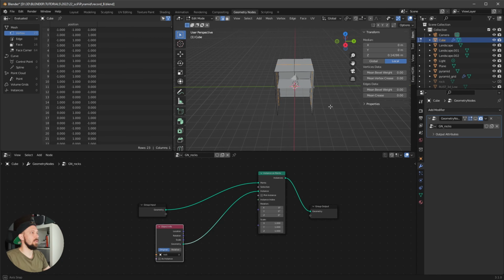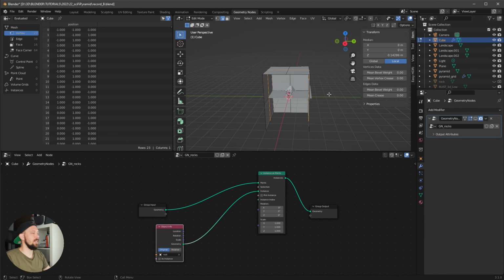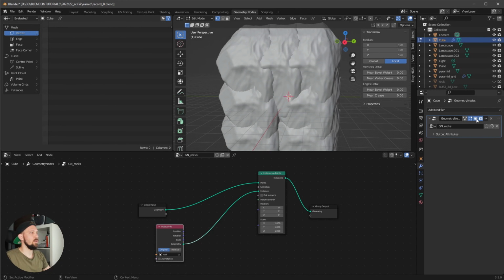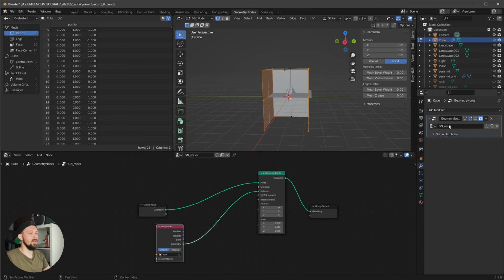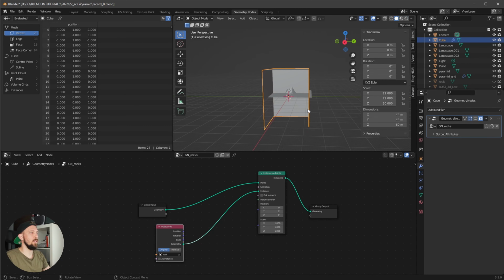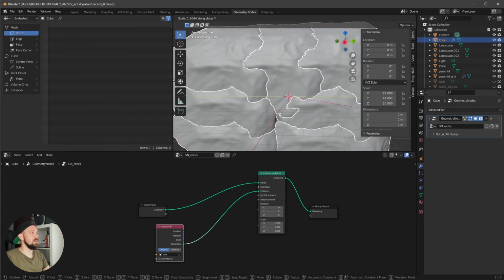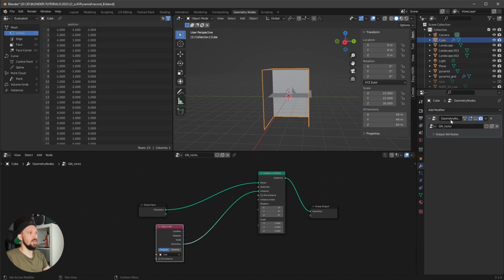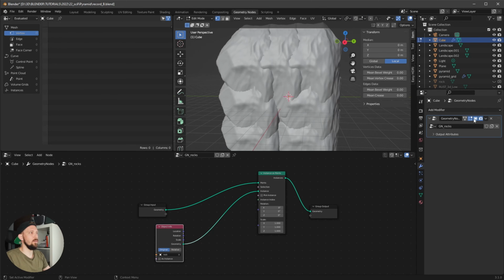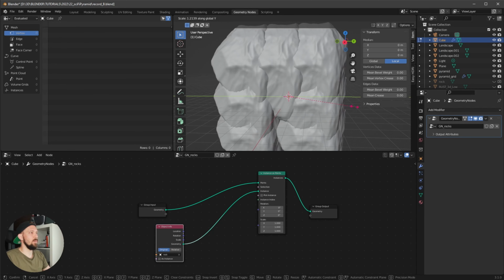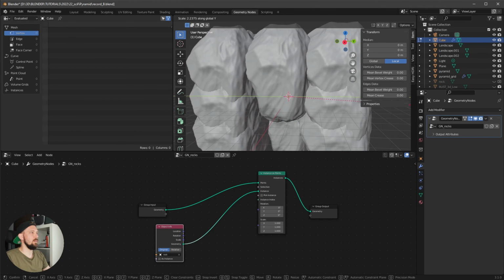Maybe let's select the points here and bring them a little bit out of the center, because when we are scaling the cube in this mode, the rocks will scale as well. So we only want to bring the position out of the center.